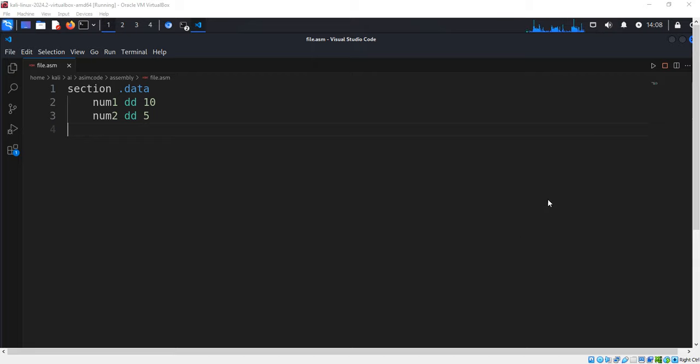Storage for arithmetic result. Output message. New line character for formatting output.